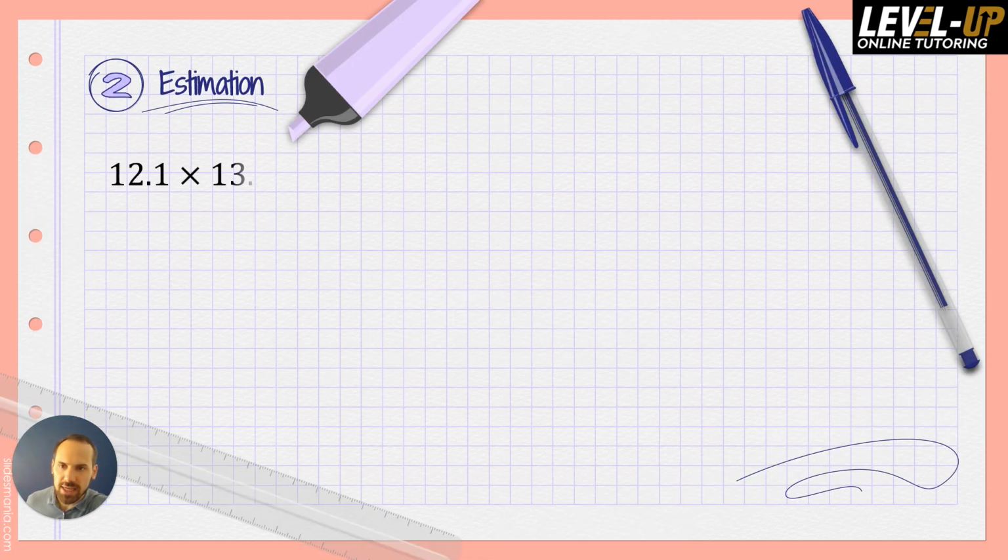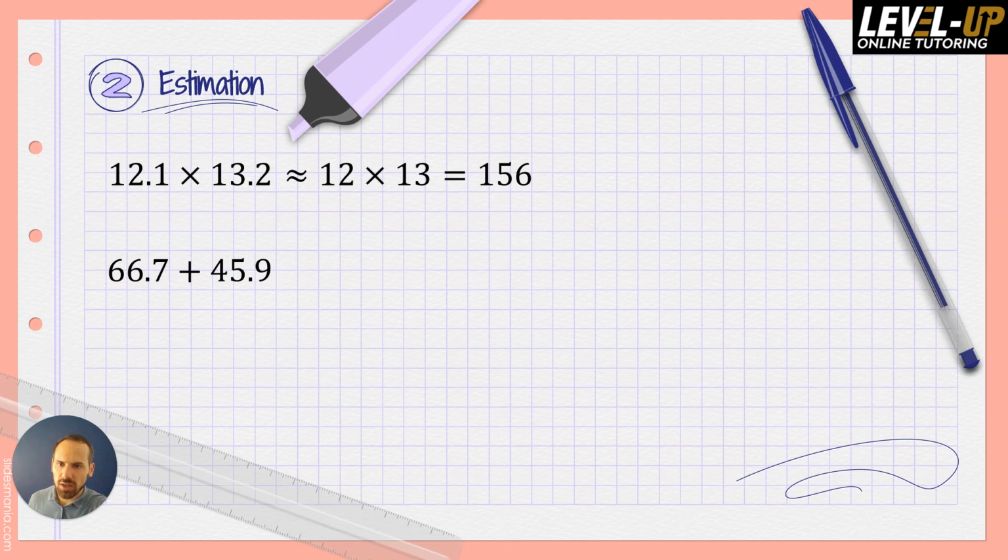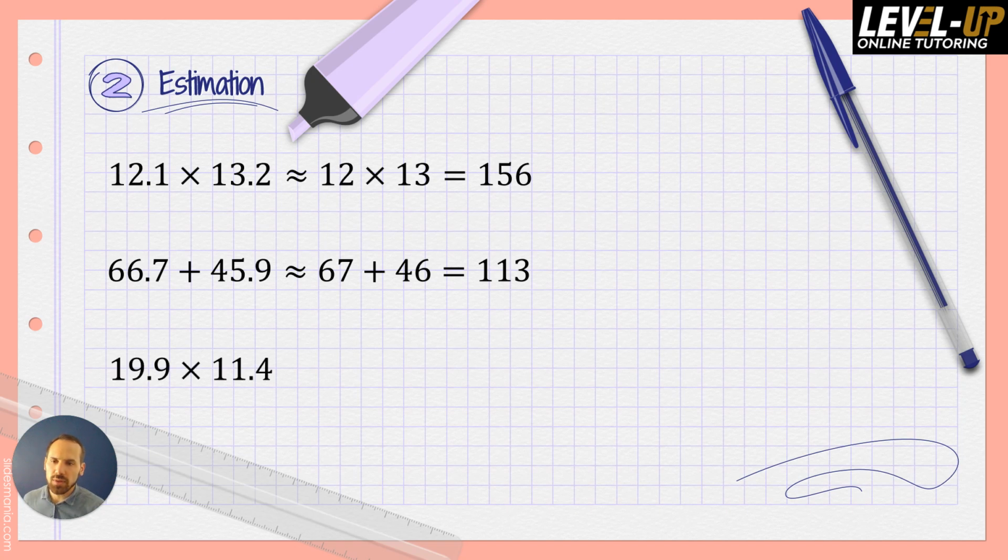So we could take a few examples, like say this one here, and you can see each number will round down, and we could just do 12 times 13, which is a much easier calculation to do, especially if it's in your head or something like that. Another one like here, you see they're both going to round up, and we can add them together in this addition. Another example, multiplication, you can see one's going to round up, one's going to round down. You get 20 times 11, which is, again, an easier calculation to do than these decimals. So imagine if this was a calculation you're trying to do in your head, you could do it this way, simpler and way faster, by simplifying it like this.